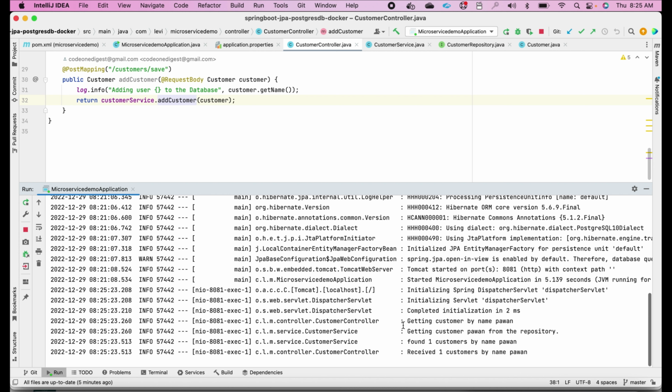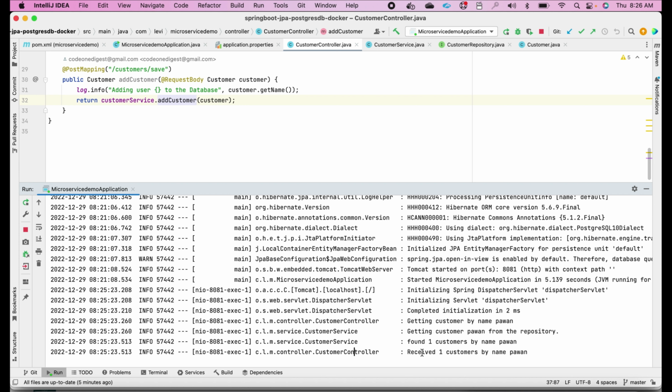If you see, the request reaches the controller. This is our controller class, getting the customer by name Pawan, and then this controller has forwarded request to our business layer class, that is customer service, getting customer Pawan from the repository, and then once it got a response from repository, it checked how many customers are there in that list, and it printed the number of record found in that list, that is found one customers by name Pawan, and then it returned that list to controller.